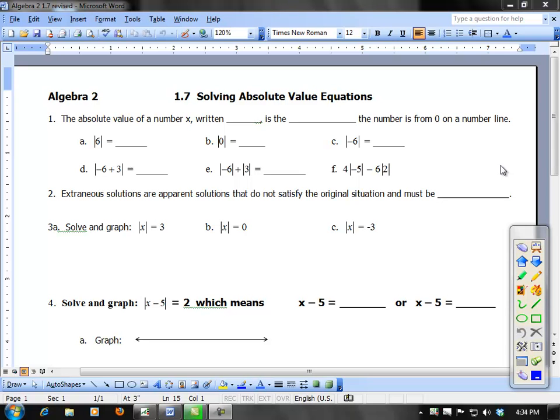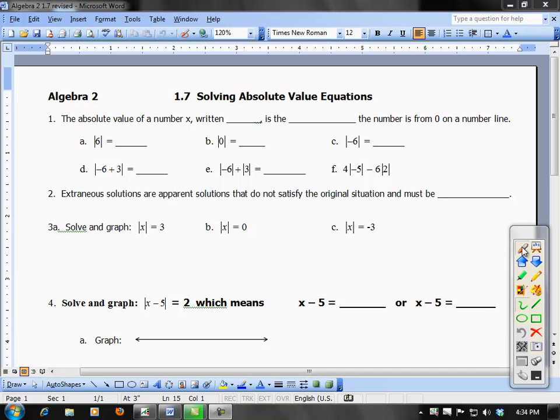What we want to do is look at absolute values, and I want to go back first and foremost into what an absolute value is, because I've got to be honest, I think we have a general idea of what it looks like, but I'm not quite sure we really get the definition of it, okay? So let's talk about absolute value.